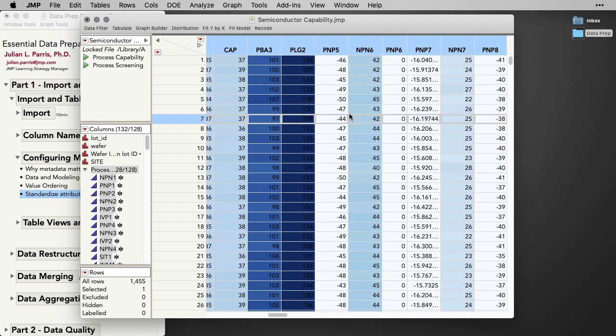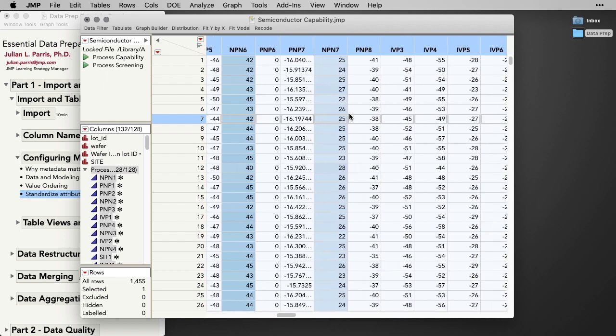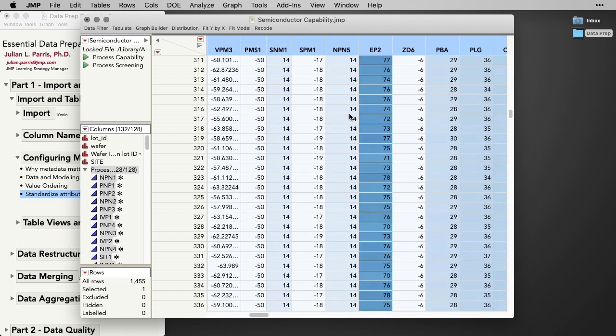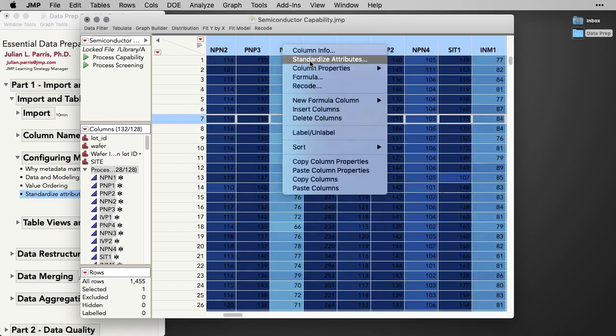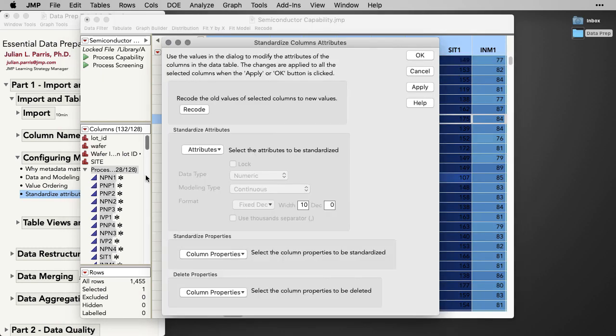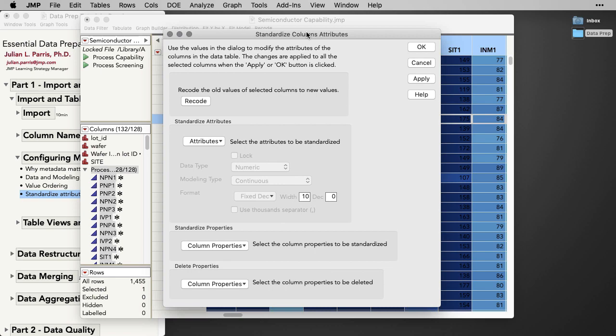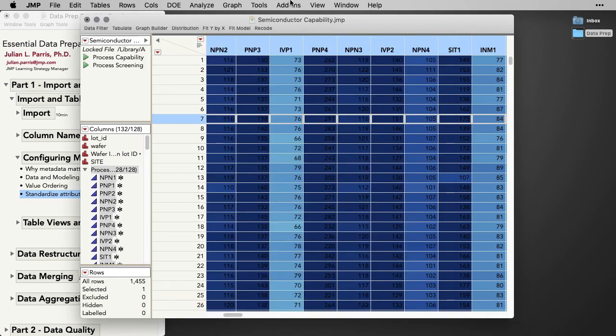They're all on different scales, so this is maybe not the best example of where that would be used. But at least you can set the property for all of them all at once. So standardized attributes is very, very useful. It's something to remember anytime you're applying something to a lot of columns. And so we'll look at that again a little bit later for setting a formula. But for now, that's a really useful data table setup tool.